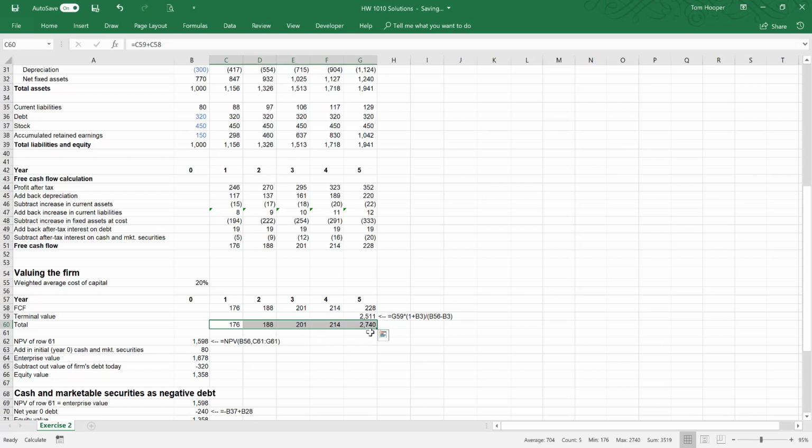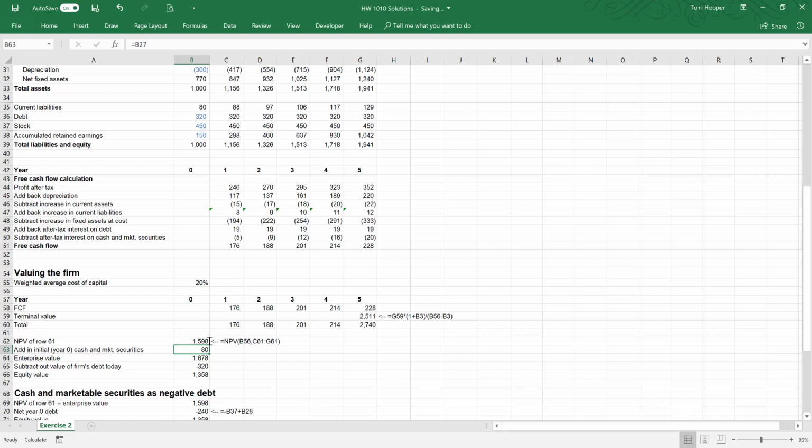Now here's the big difference from what we did in exam 1. If you look at the NPV formula that we're using here, we're discounting by WACC, and we're looking at years 1 through 5. We're not pulling year 1 out because we want a full year of discounting on year 1. I stressed in exam 1 that NPV discounts the first value you give it, but since the first value we're giving it, we're assuming is at the end of year 1, then we're okay with that. So that's the NPV of the cash flows.